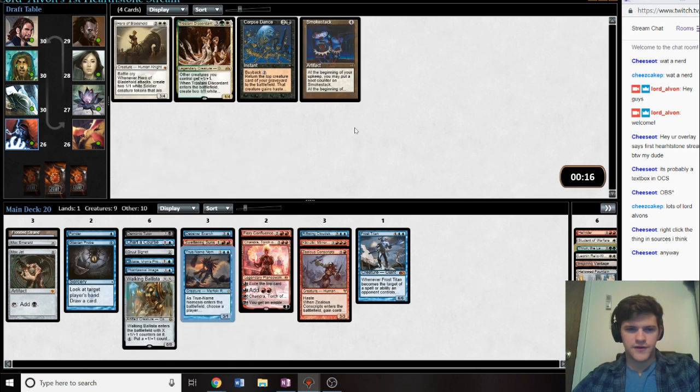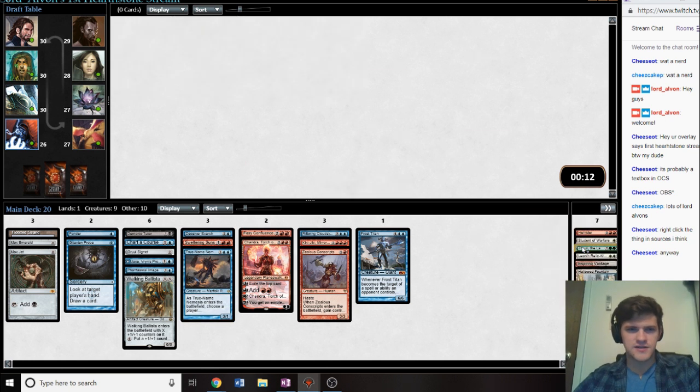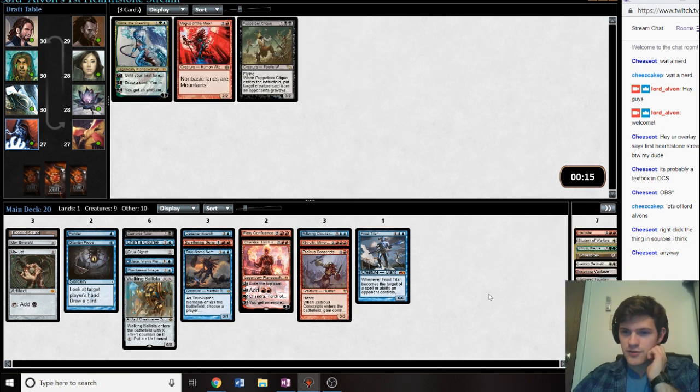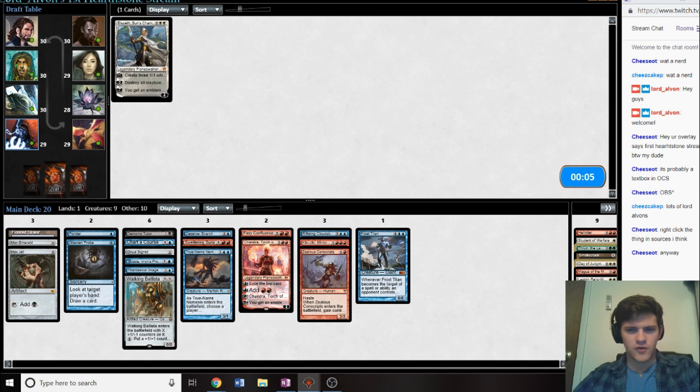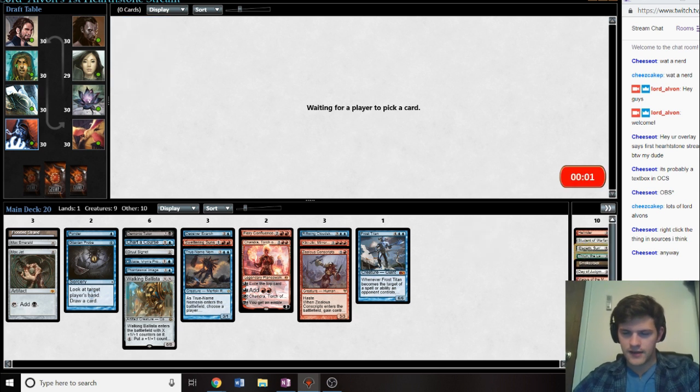And this is kind of a whiff here, so I guess I'll take the Smokestack. There might be a matchup where I want to sideboard this in. There probably isn't, but okay. And Magus of the Moon, I guess, could be potentially good. And actually, let's take Day of Judgment. I have the way to splash the white if I need to. And last pick, Elspeth. Wow, okay.